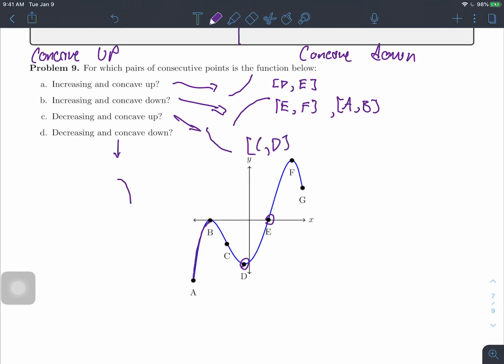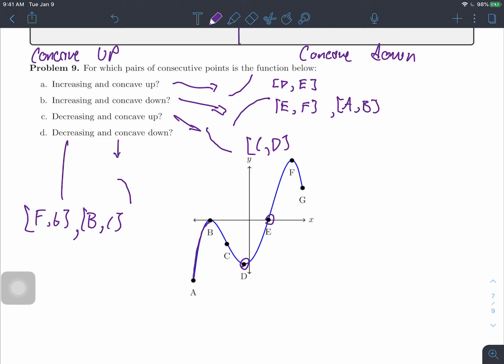Thank you. Okay, anywhere else where we're gonna be decreasing and concave up? F and G, what do we think about F and G? We're definitely decreasing. Are we concave up or are we concave down? Yeah. We're concave down at that part. So, again, one step ahead of us, you gave the answer to D, okay? So D, we are gonna have F to G. Okay. Is there any other place where we are decreasing and concave down? Yeah, B to C, comma, B to C.